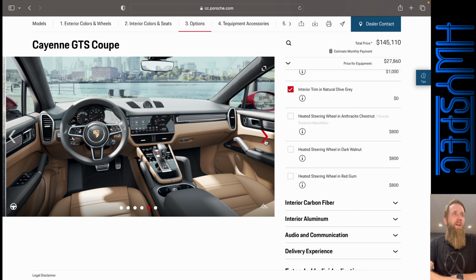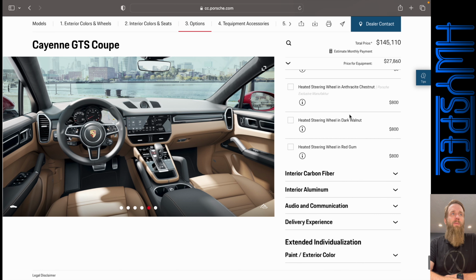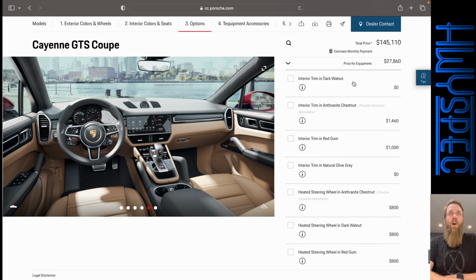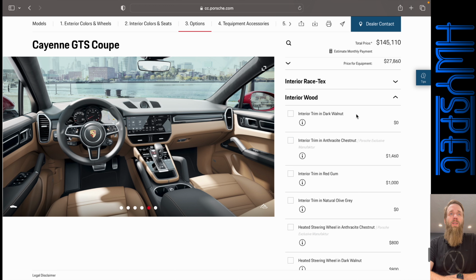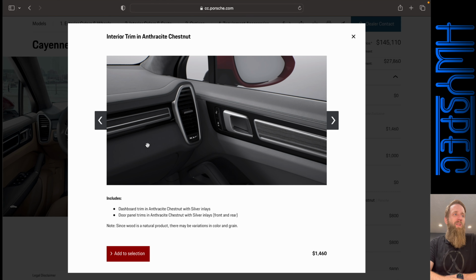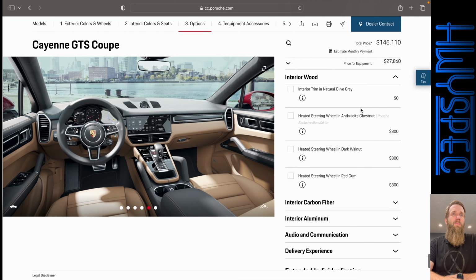Obviously, we're going with a little more classy spec by going with the tan full leather interior. I don't know if it's worth it. I think I'm just gonna stick with what I've got. It isn't even a cost option to do that, but for some reason, it's just not for me. Now, this anthracite chestnut, that might be different. If that was a no cost option, I think I might do that.